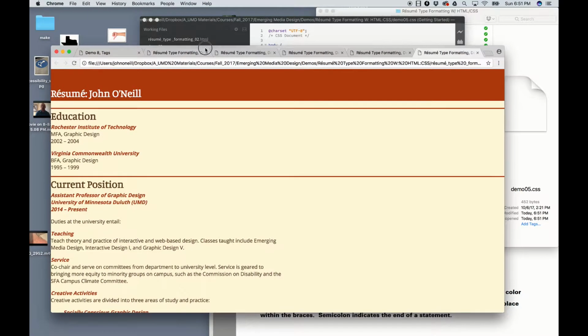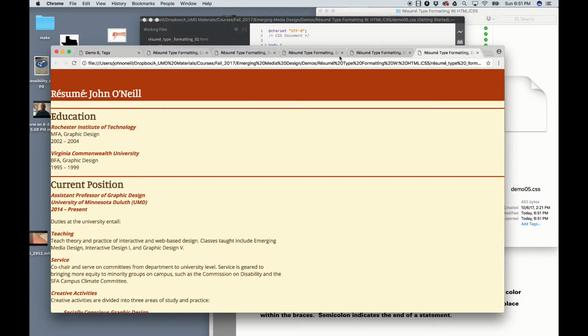Okay. So as you can see, all of the text up to this point is bumping against the edge of the browser window. How can I move this in just a little bit to make my resume look nicer?